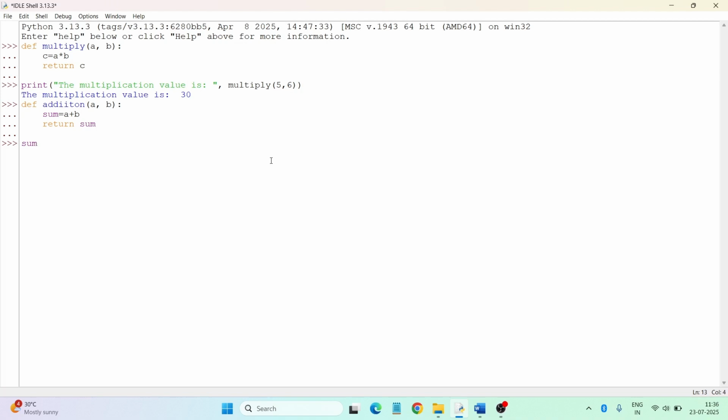Suppose we want to keep the addition value in a variable. Okay.